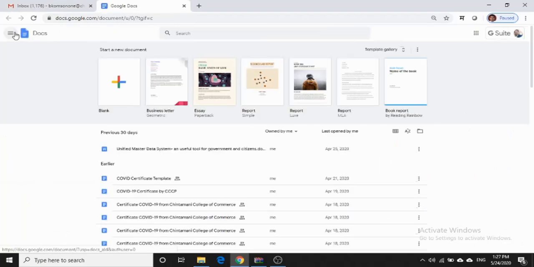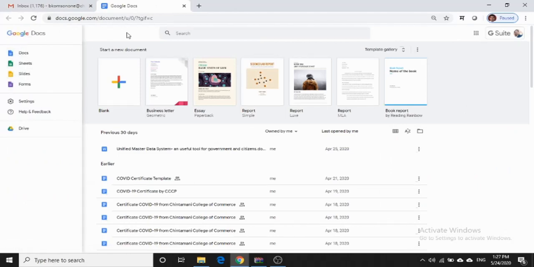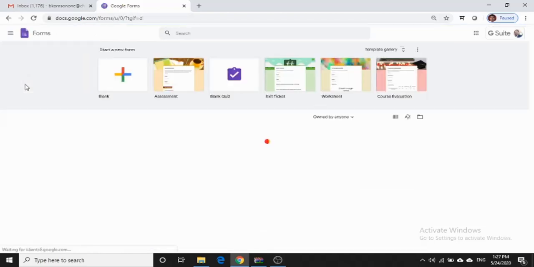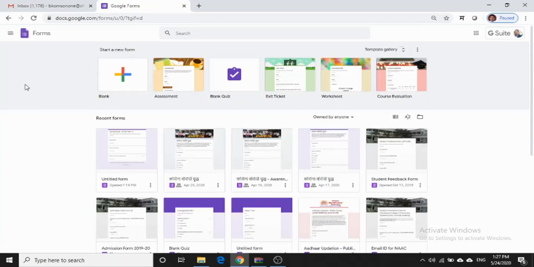And then you can go to the options here. The three lines are here. It may be called the main menu, and click on it. Then you can go directly to Forms. Google Forms will open, and you can go to the blank.